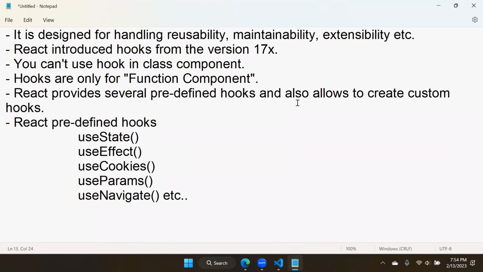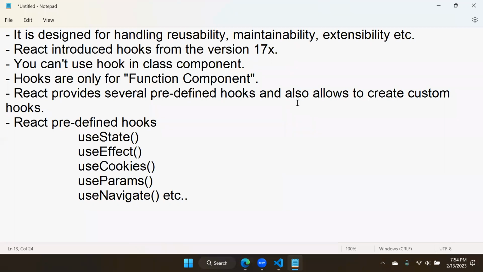They belong to different third parties. Even if I hadn't told you about cookies, you would never know about useCookies, because useCookies is not a React hook. It is a hook provided by the React cookie library. If we haven't learned routing, then we don't know about useParams, useNavigate.